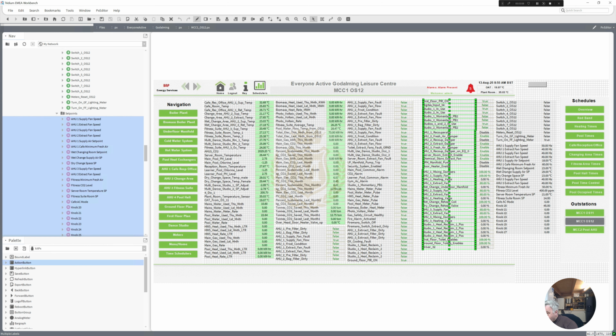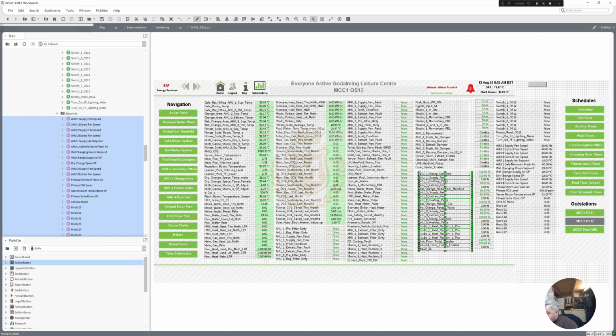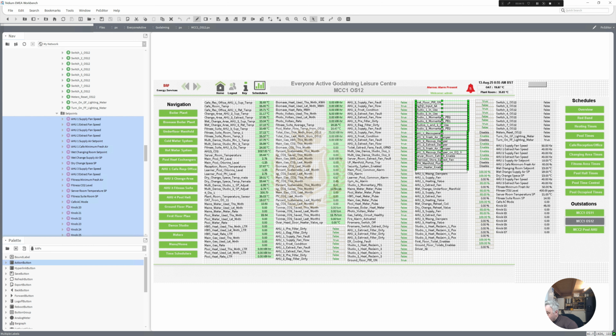I'll do them in a bit. The snapping wasn't working, but I just disabled it and enabled it, and it's now working again. So I'm not too sure why that was, but I'm not going to lose any sleep over it.